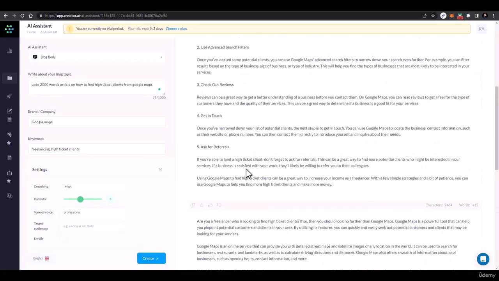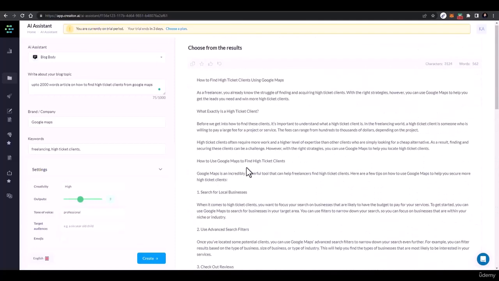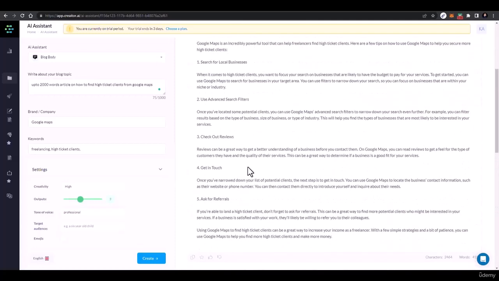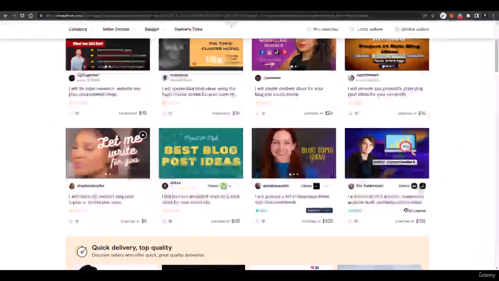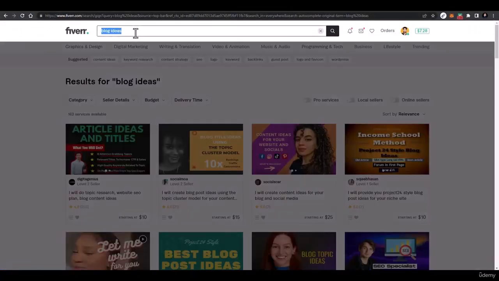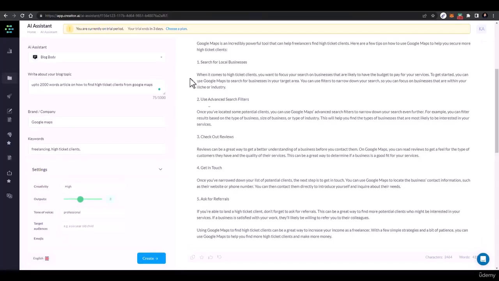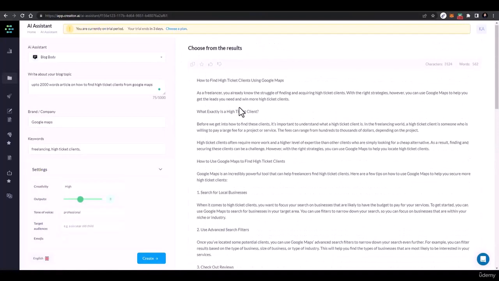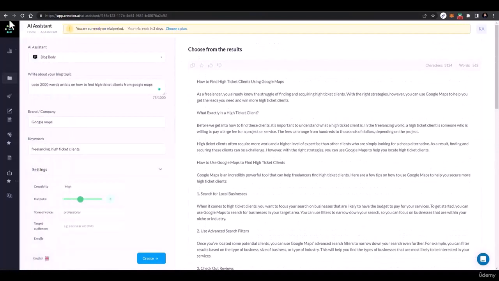Now you have 3 to 4 multiple copies. You can check it, review it, and anything that works for you, you can provide it. I have shown you that for article writers, writing a 700 to 800 words article ranges from $100 to $1,000. So it depends on what type of clients you get, and you can charge according to that. And that is how easy it is to generate an article.